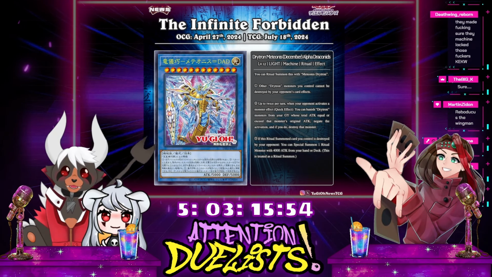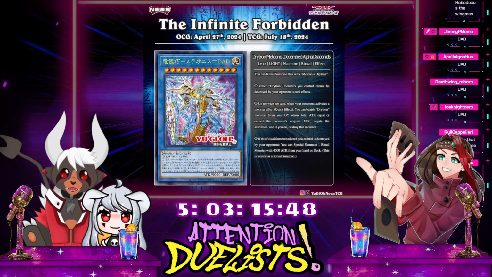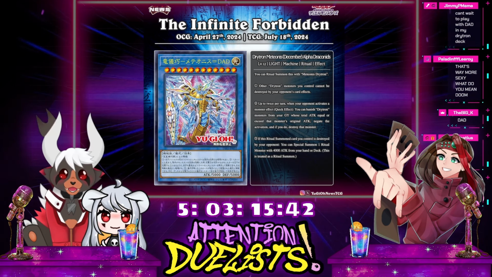Hello, everyone. It is me, your new father. Drytron Medionis, December Alpha Draconids. A level 12 light machine ritual monster with 5,000 attack and defense. And I'm going to quit doing that voice right now because we have a marathon ahead of us.